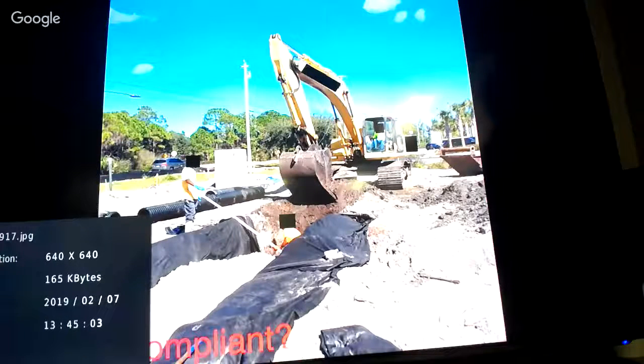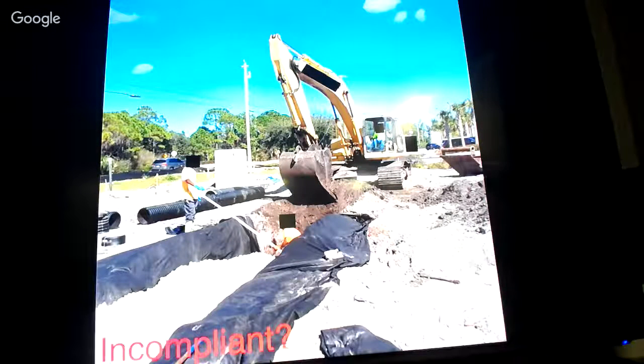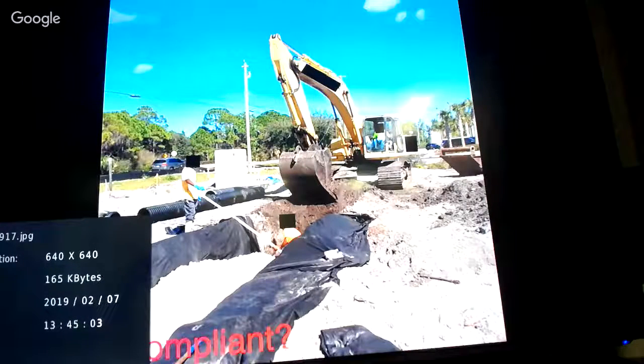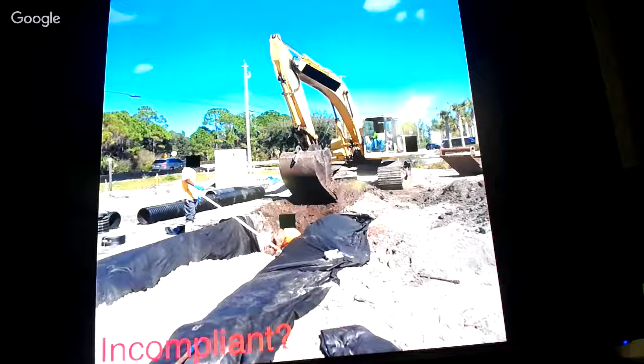All right, now here's another job. Not necessarily too deep, but it's at about 5 feet. Would you consider that dangerous? Probably not, because the trench is anywhere between 5 to 6 feet. But there's no egress and there's no cave-in protection. Like I said, you have to have cave-in protection at 5 feet, no matter what. Even if it's a trench just like this, where it's not that deep, still at 5 feet, this is what you have to have in place.